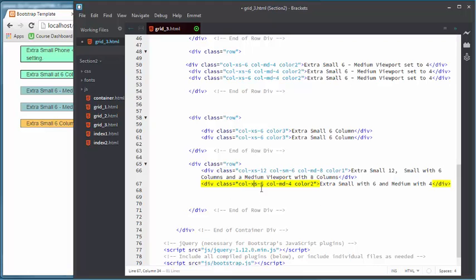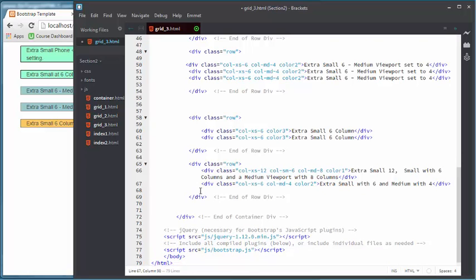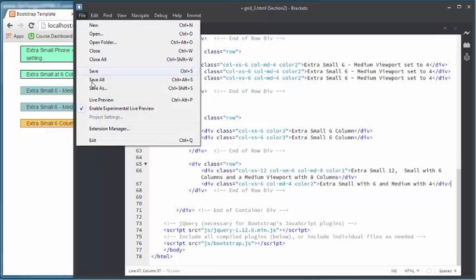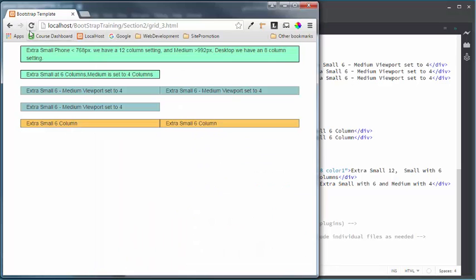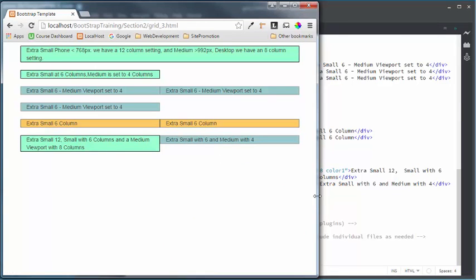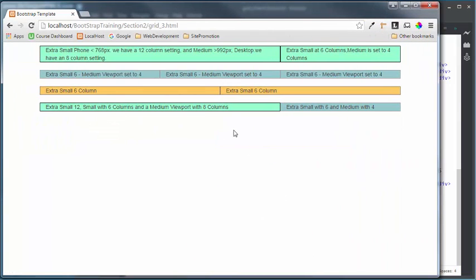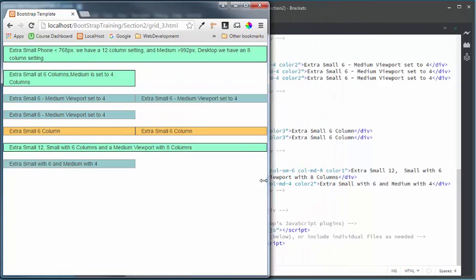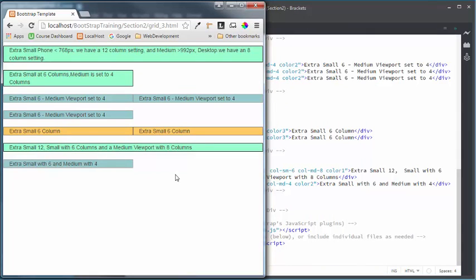And in the small size, extra small is going to be 6. When I go into medium, I'm going to break it down into 4. And again, that's so that we can keep that divisible of 12. Remember, we've got 12 available columns in what we're doing here. So let's go ahead and save these changes to our grid_3. Let's go ahead and refresh our browser. And you'll notice now when we get to the large viewport, we've got one 8 column and one 4 column. When we come into the tablet size, we have a 6 and a 6. And then when we get into the mobile size, you'll notice we've got a 12 and a 6.